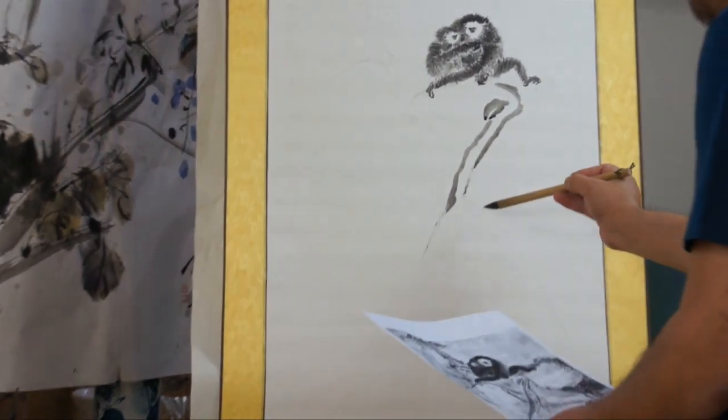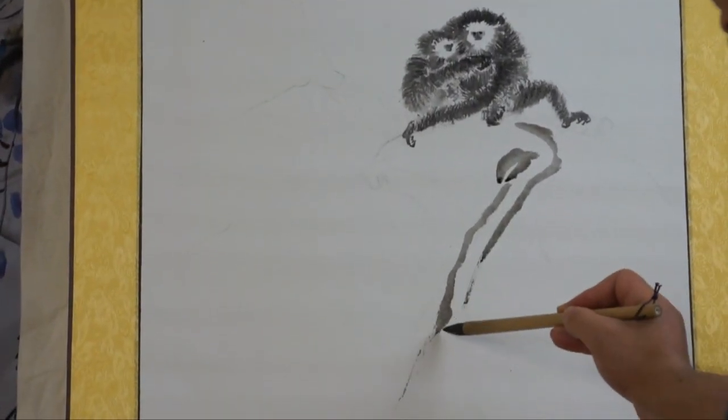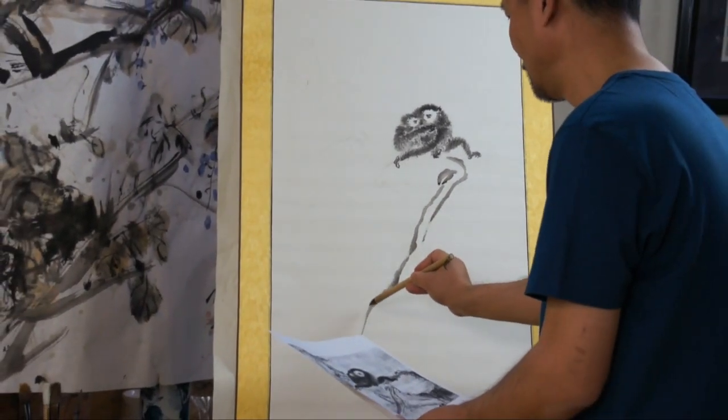This is a very spontaneous, sweeping style. So you have to do it very fluent, without hesitation.